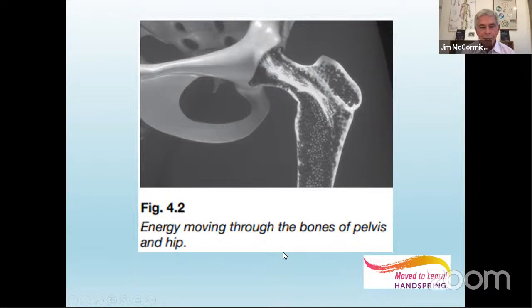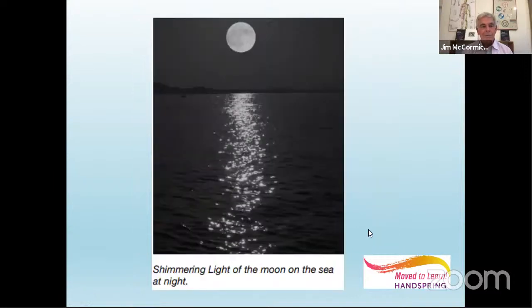And now if I could have the next slide, the moon. This is a really nice example of what energy looks like when you can see the energy in a person, which is possible. One of the times for me, it looks like the shimmering of light on the sea. So we're looking at how we get energy moving through that structure.